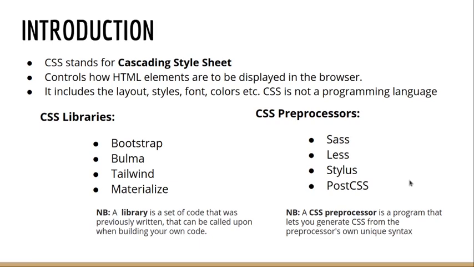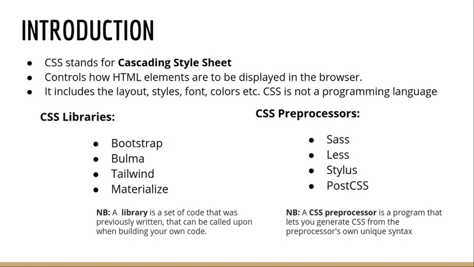So CSS stands for Cascading Style Sheet, and this controls how elements are to be displayed in your browser. It includes your layout, your styles, your font, anything that has to do with styling, your colors, where you have positioned any elements in your website. This is done with CSS.